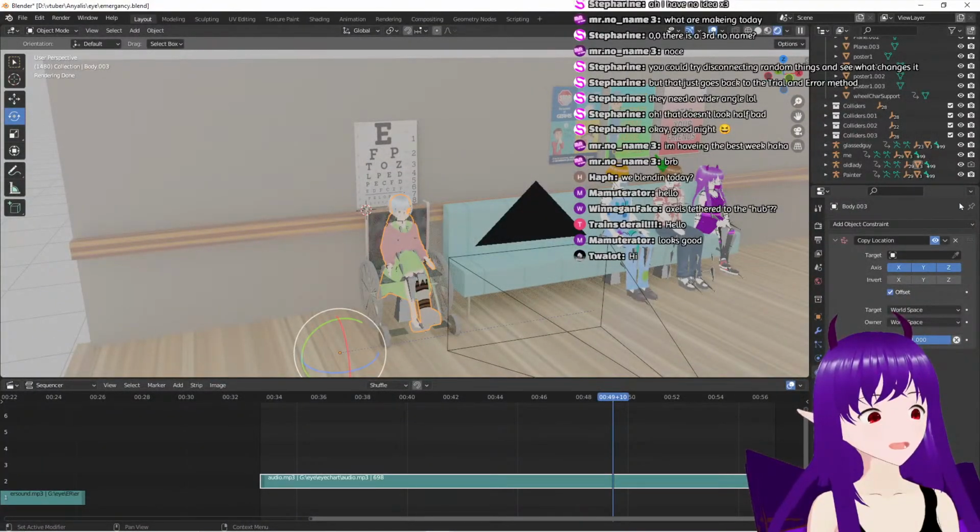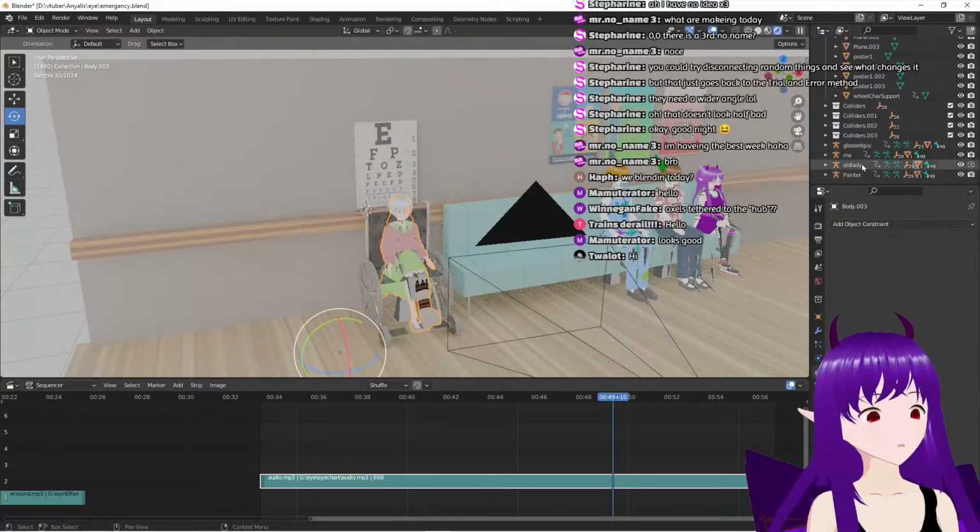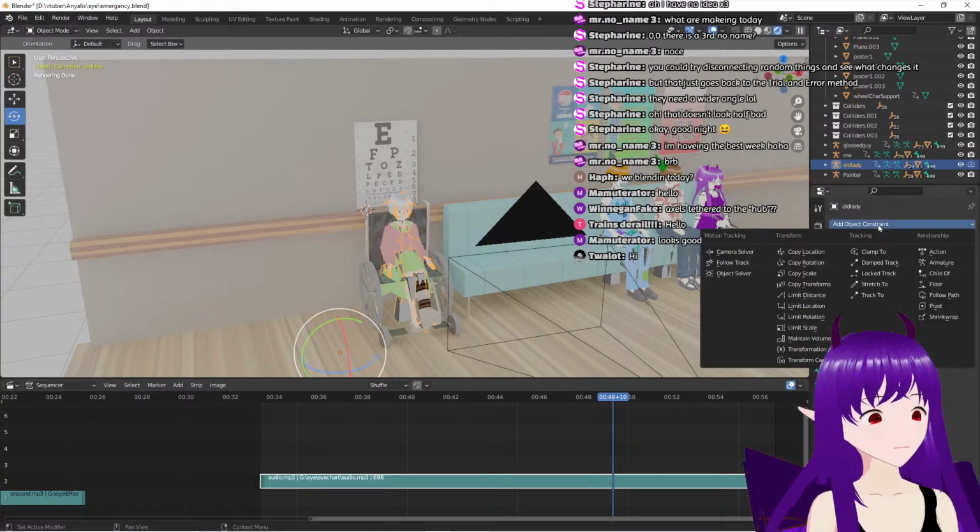I've realized that we are clamping to the body rather than the thing, so let's get rid of that. What we want is the old lady's armature. Okay, copy target location.